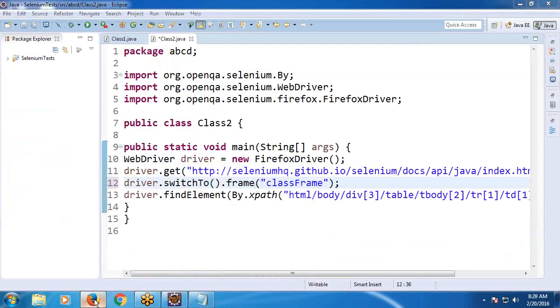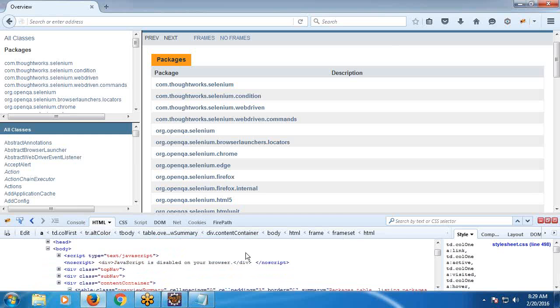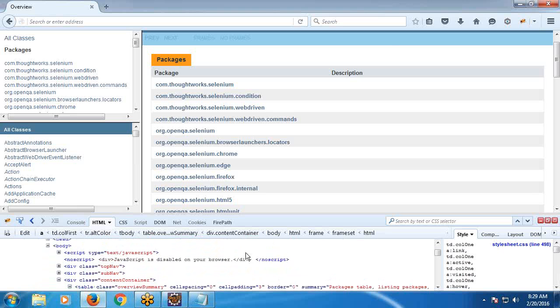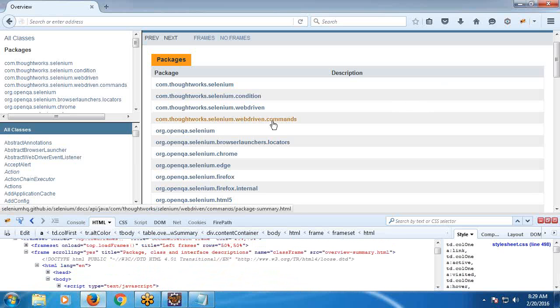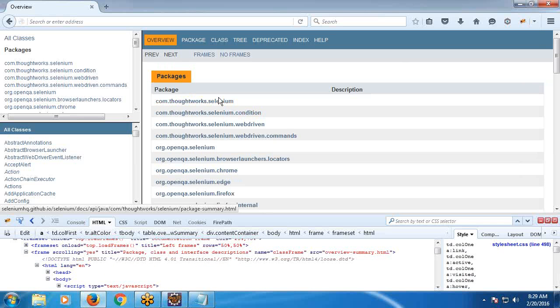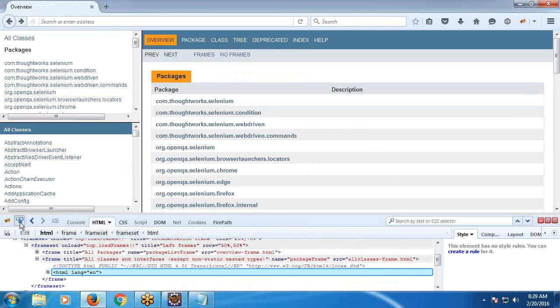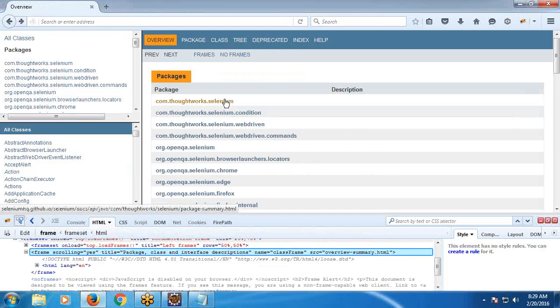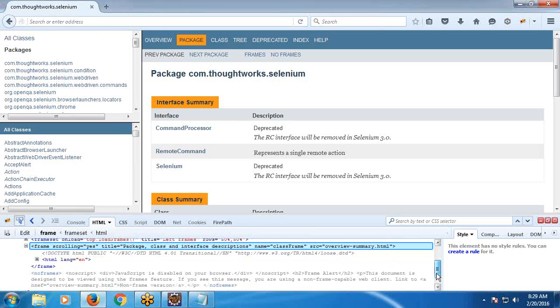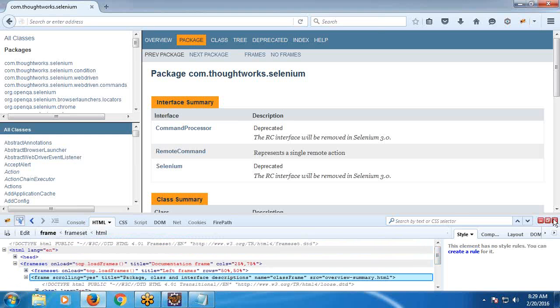Before that, we actually selected the link value, right? Now you want to use the link value. It is just a question: the link value and the link title, whatever it is, will be the same, com.thoughtworks Selenium. Observe the link value. What is the link value? Just a minute.